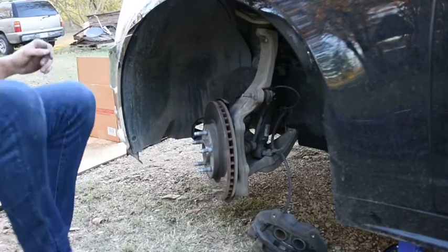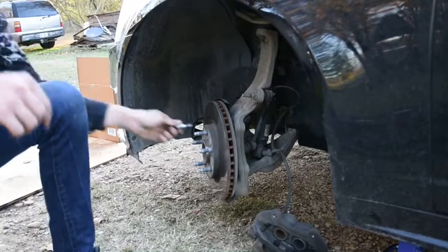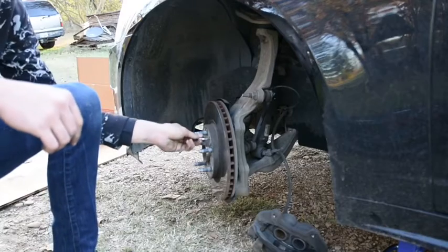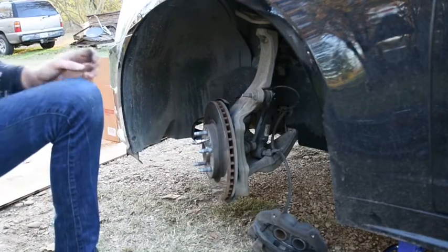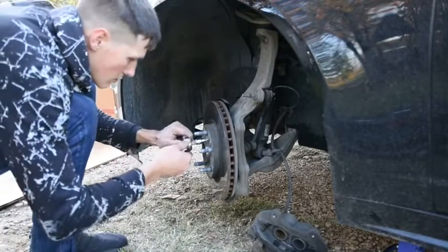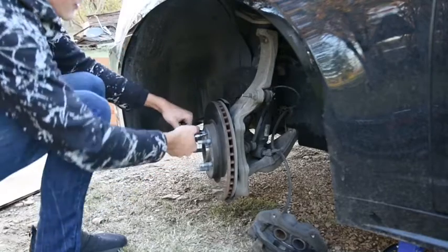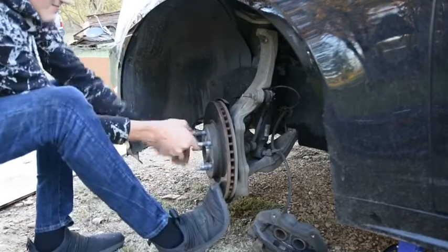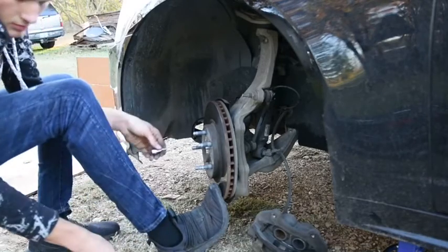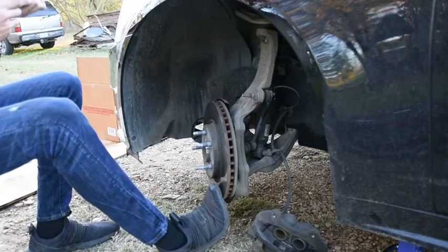Oh, and I'm stupid here, guys. It's got a little screw on it. Didn't see it at first. I know some do, some don't have this screw, but mine does. So now that I figured that out, and it's a small one, I'm going to take this screw out and then try it again. I'll put this extension on it so it can free spin.